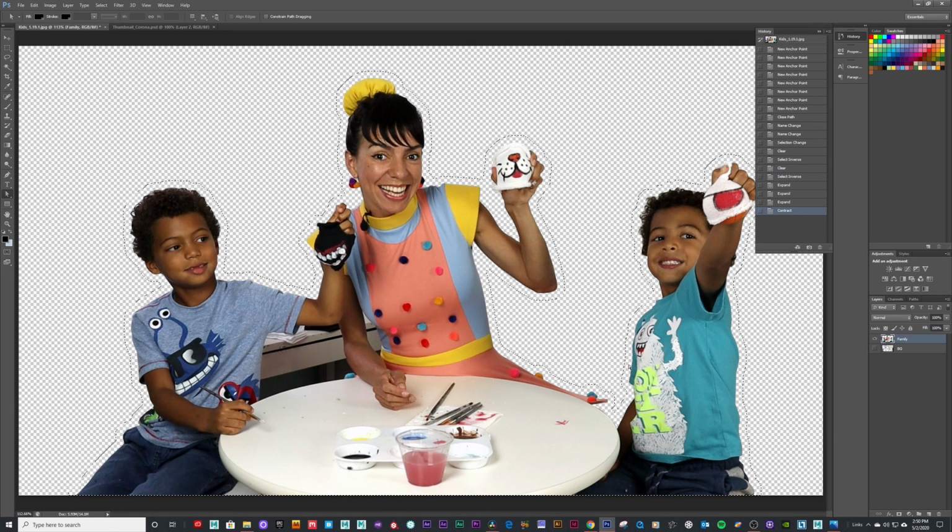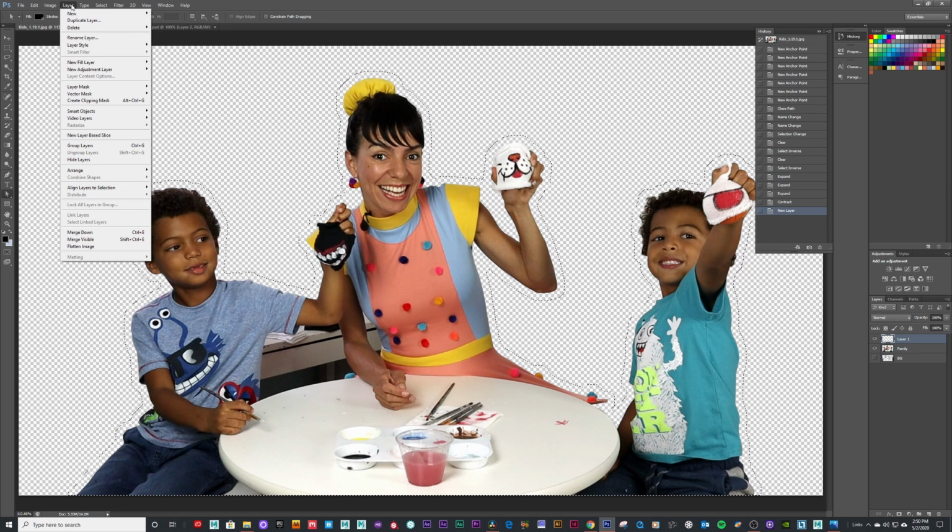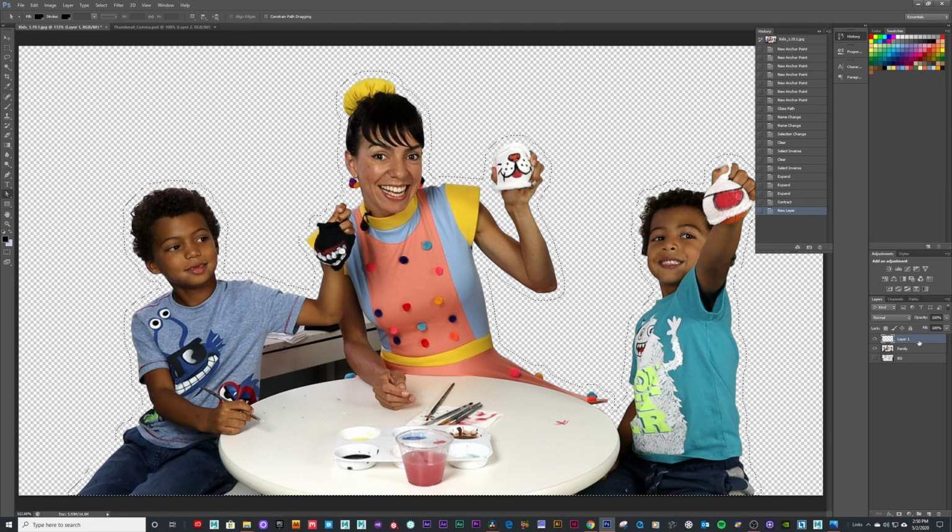We're going to create a new layer. There's two ways of creating it. You click on this little floppy thing here. It creates a layer. There's layer 1, or you can go up here to layer, new layer. Alright. So we have layer 1. Let's double click on it, rename it to color. And I'm going to move color, left mouse click and hold, bring it in between family and background. And so now all we need to do is fill this in.